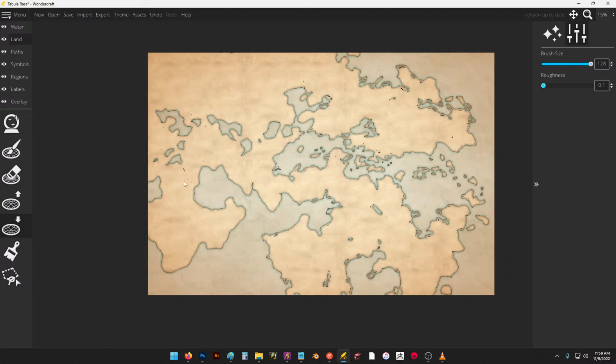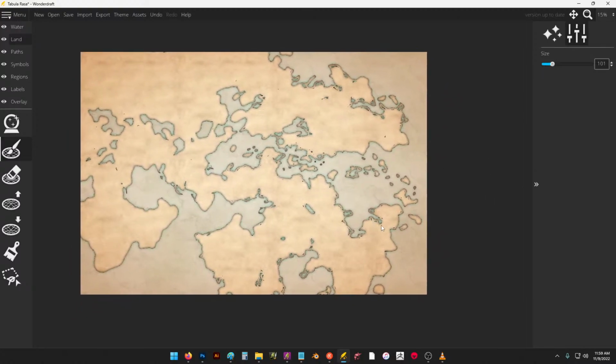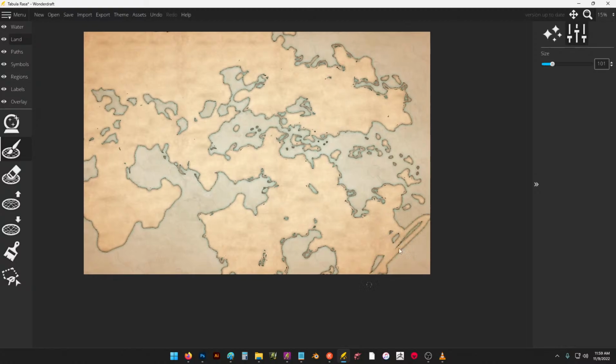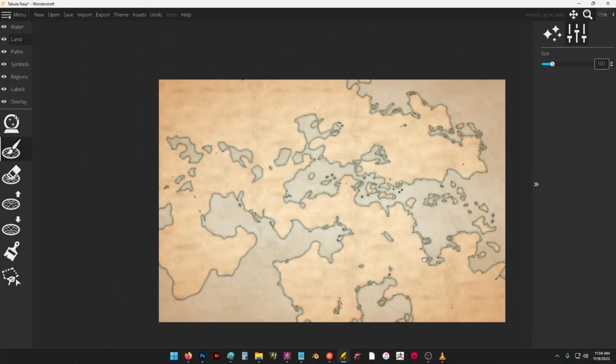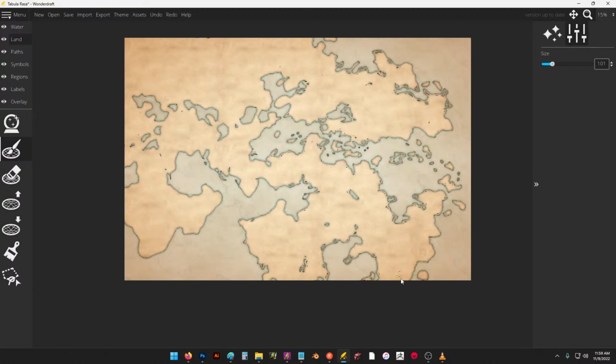We'll go in and make everything jagged now. A little roughage everywhere. I fill some stuff in over here. Kind of interesting. What if we filled in this right here like that? This kind of like two continents. What do you guys think of that? Should we just keep it like that?